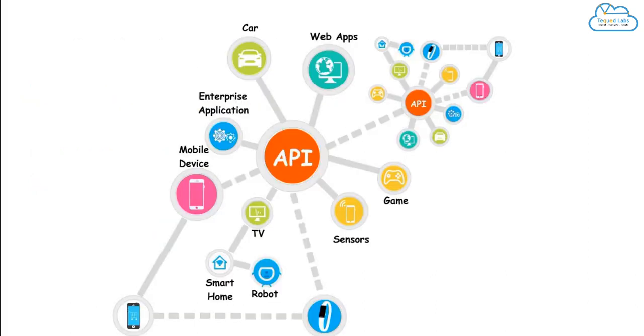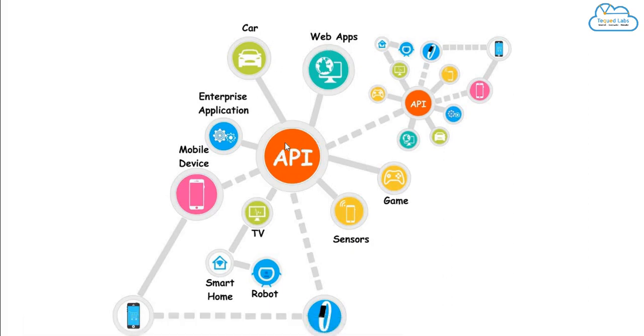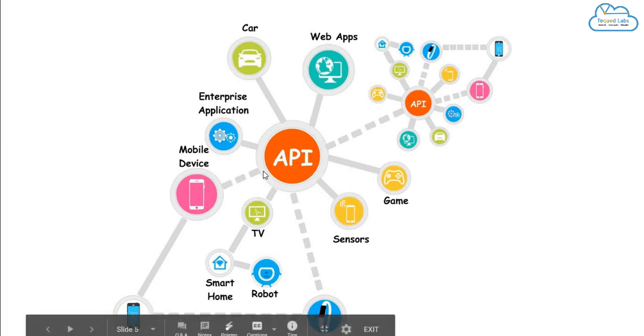You can see an image over here. You can see mobile apps, wearable devices, robots, smart home, right? In all of this, if we want to connect with each other, we must require an intermediary. That intermediary is nothing but an API. You can see all of this is connected through an API. A mobile device is connected with an API. This is a mobile app. Smart home is connected to a TV. To get web applications, to get a car, there's an API. Sensors are available. This acts as an intermediary between all of these things, and that is how the data is being shared.